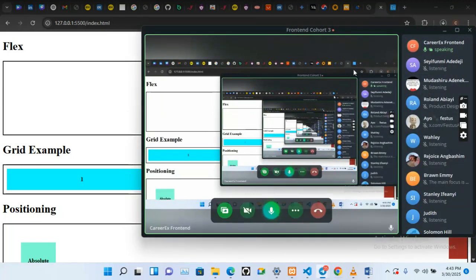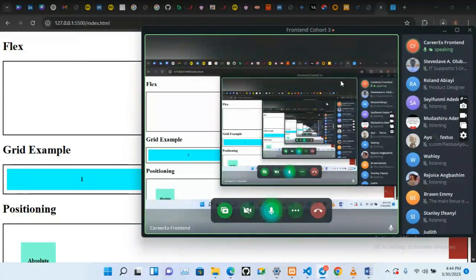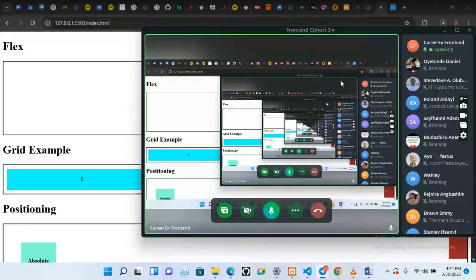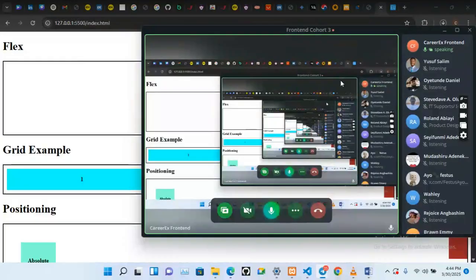Thank you. Now, guys, he asked a question. He missed a part. We learned the box model, and we are still in the process of learning box models. The box model is not anything different. We have flexbox, grid, and the rest of them. Mudashiru, these are the subtopics we are doing today, which are flexbox, grid, and the rest.